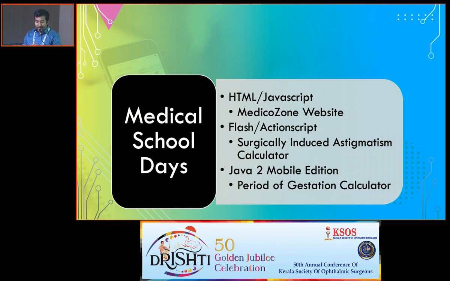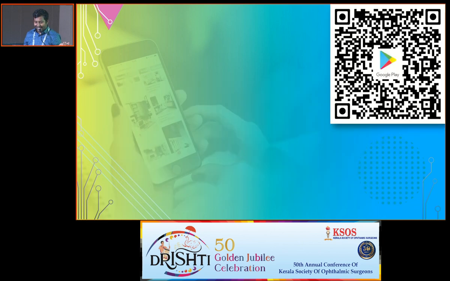We made a period of gestation calculator because the OG PGs made us sit and calculate all the period of gestation for all the patients. Only then we could go for break. So we made this. From my batch onwards, everybody would finish it quickly and go off for break. And the OG PGs are wondering how we finished it so fast.